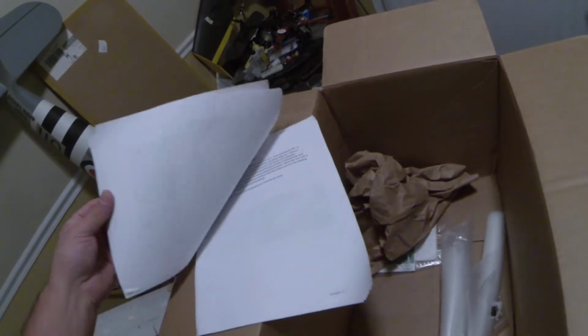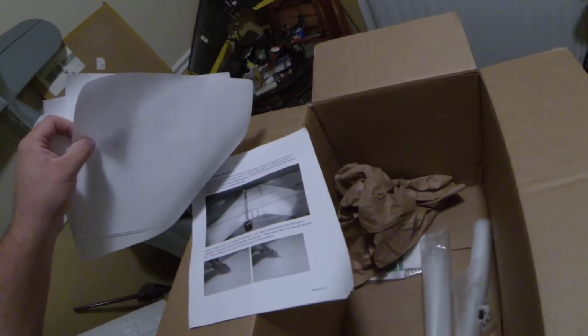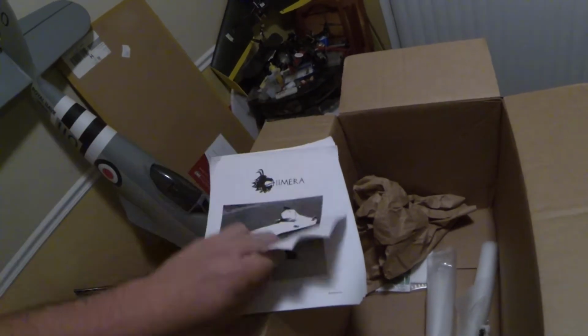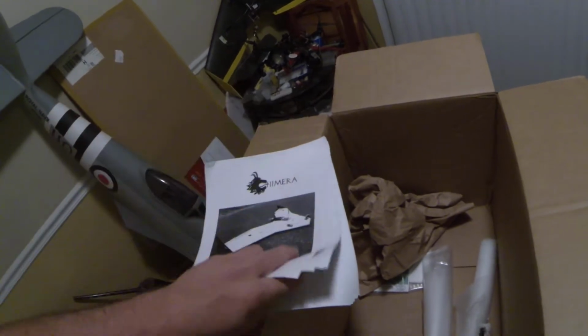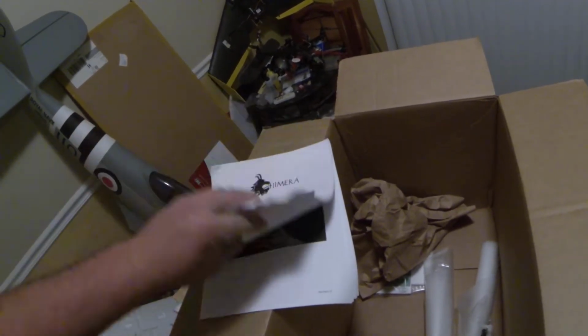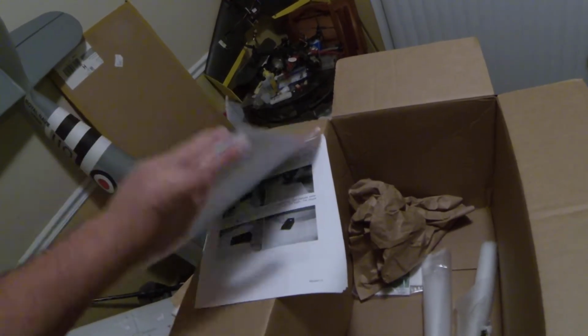Nice instruction manual. It's kind of different for something new that just came out to actually have an instruction manual available and written. Usually you're winging it for the first couple ones.